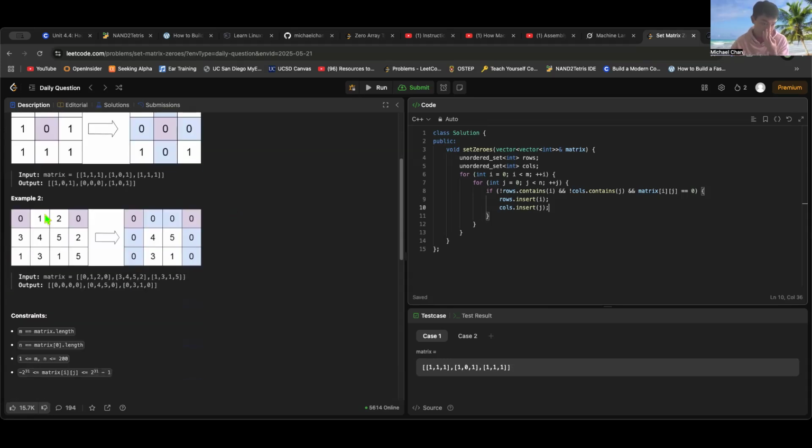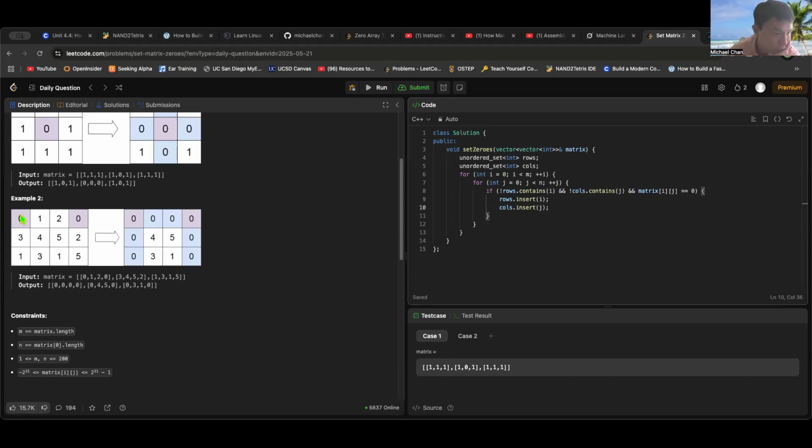Ah, but this creates a problem, right? So I'll only check this. Or I can reconstruct the matrix entirely. Oh, but I have to do this in place, huh? What is a quicker way to do this?